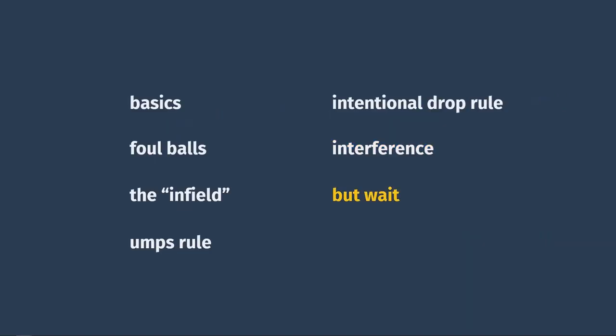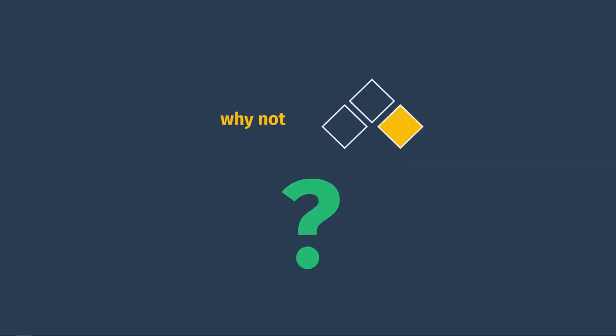But one of the first questions people always have when they learn the infield fly rule is, why doesn't it also apply when there's only a runner on first base? After all, couldn't you let a ball drop and turn a quick double play that way too, right? And keep in mind, it would have to fall untouched or the intentional drop rule would apply. But yes, the defense could let the ball drop, but it seems to me, and I don't know why the rule originally left that out, but it seems to me that the expectation for a pop-up in the infield is that someone is likely going to get out. That's just kind of expected. And if it wasn't, then we wouldn't have the infield fly rule in the first place.